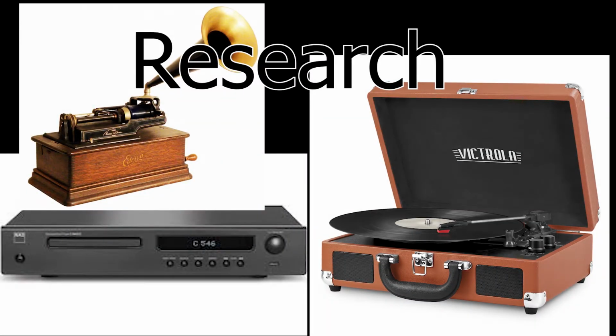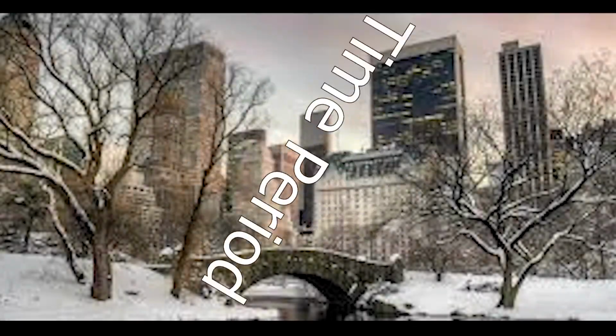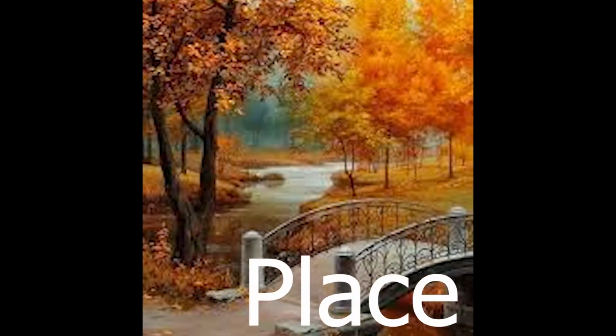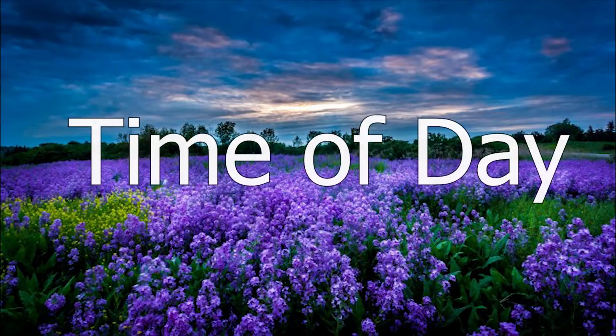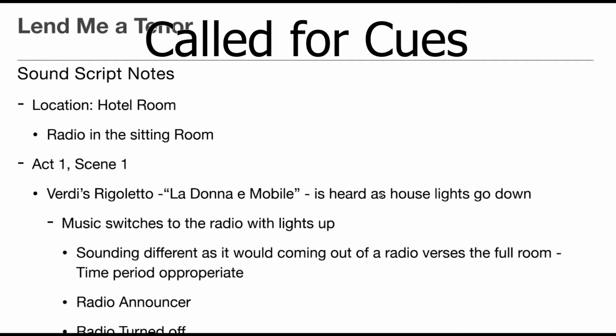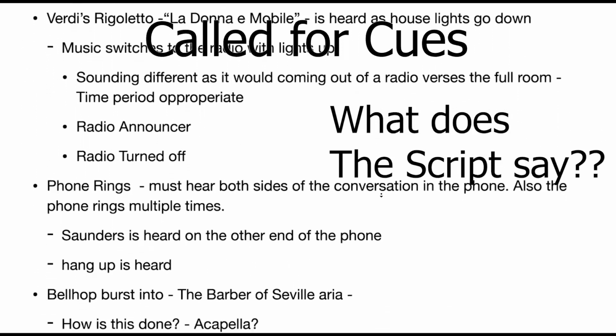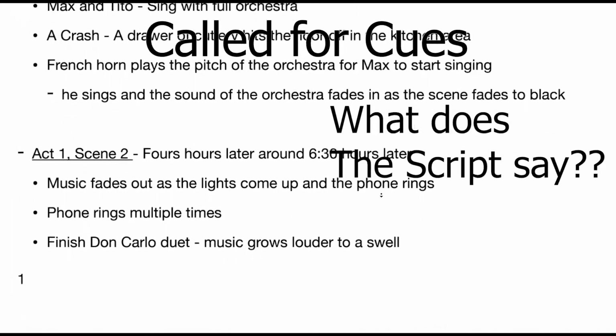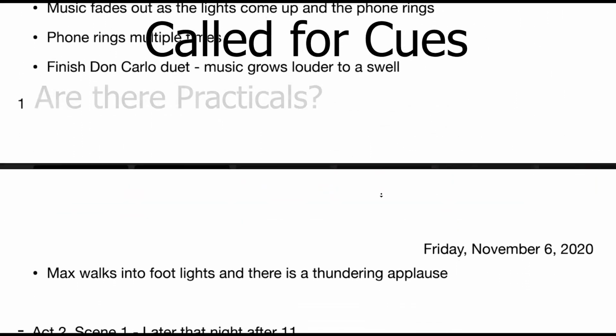Research. For research, we go over the year the show is set in and the place and time of day. We do this by looking up pictures that will give us inspiration and time period specific sound cues. Called for cues. All scripts have cues in them. The hard part is reading the script very carefully so that none of the sound cues are missed.